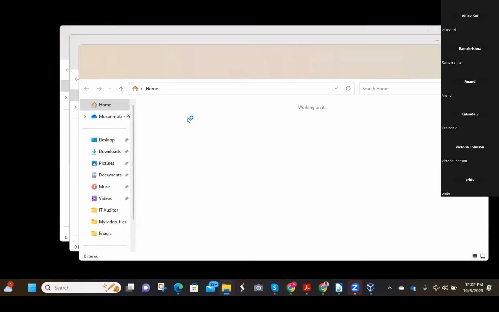Many windows are open. Close these windows. Not responding, right?